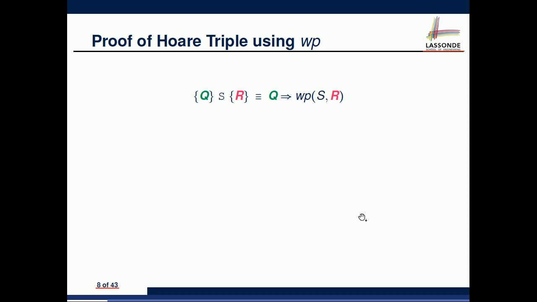Let me say that again, and then I'll give you intuition. We're saying the Hoare triple is going to be either true or false, and you want to prove the following implication. Given the precondition you have for your program, is it stronger than, or no weaker than, the weakest precondition for S, the implementation, to establish the postcondition R? That's the logic. But now let's see a little diagram to help you visualize the situation. For WP, we haven't talked about it yet. There is a systematic way to calculate it, and you have to know it. We'll do lots of examples today as well.